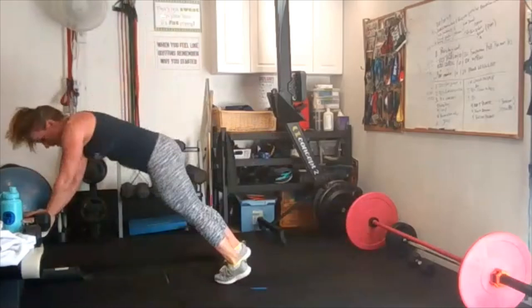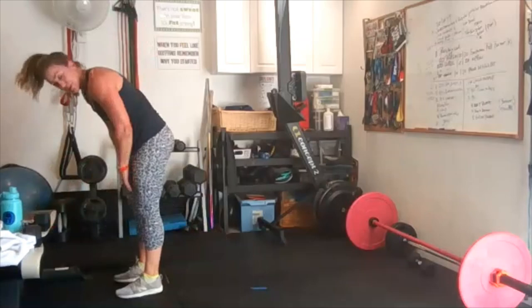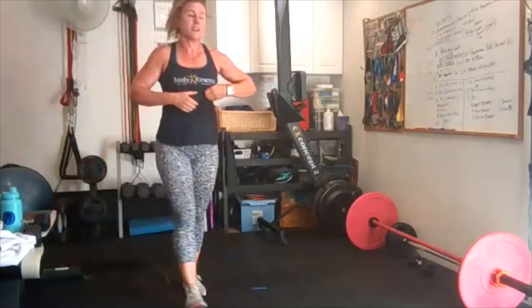T plank, break dancer, or crossover mountain climbers. And then Hellcat push up, or whatever variation of push up you want to do here. It's a good one for your triceps. Keep your elbows close into your rib cage on your push up. Don't let them flare out. You're close. You're close. Give me 10 more seconds here. 3, 2, time. Water here.